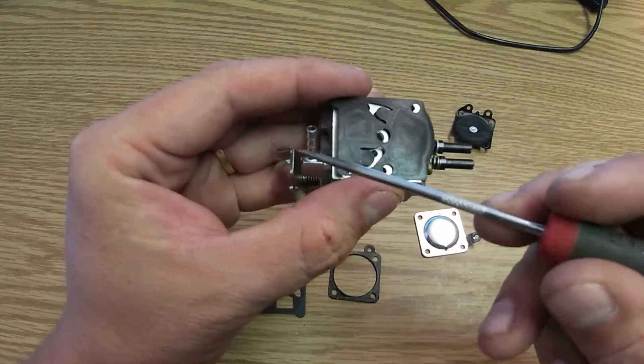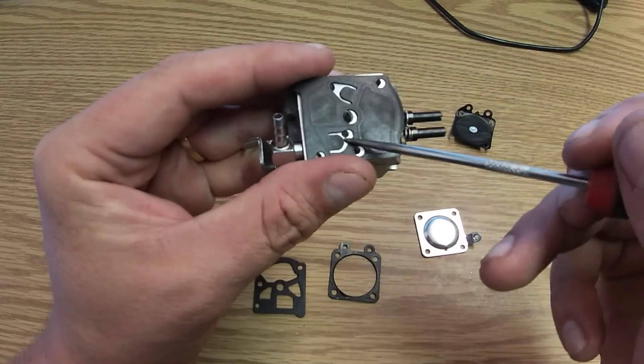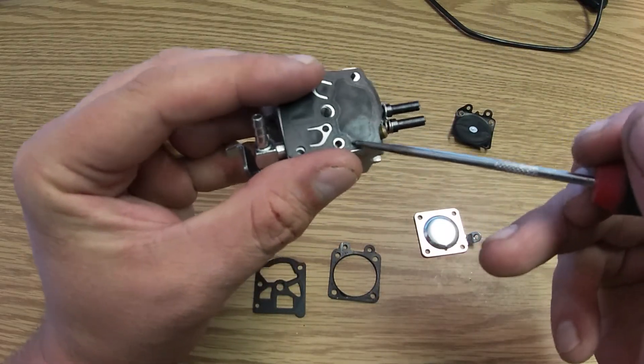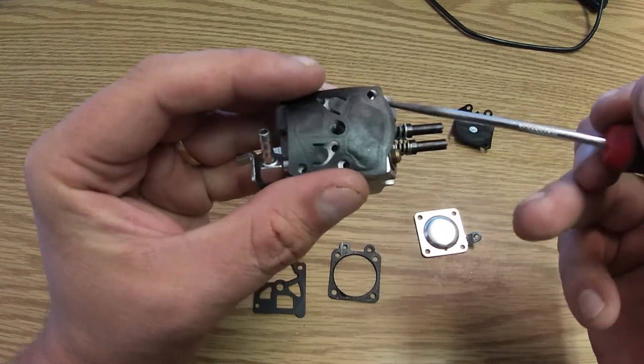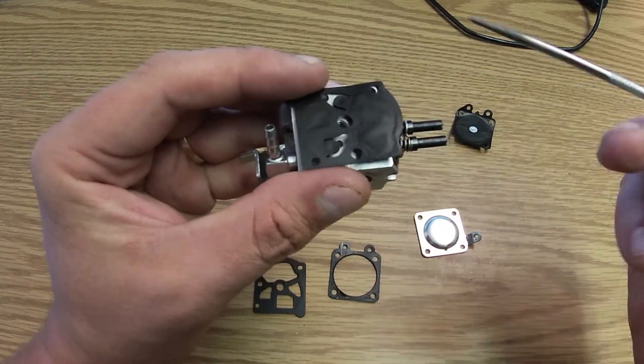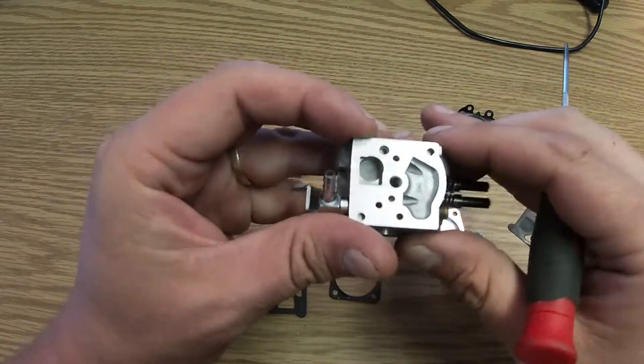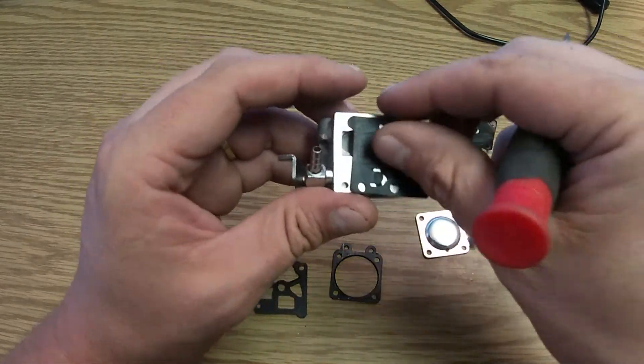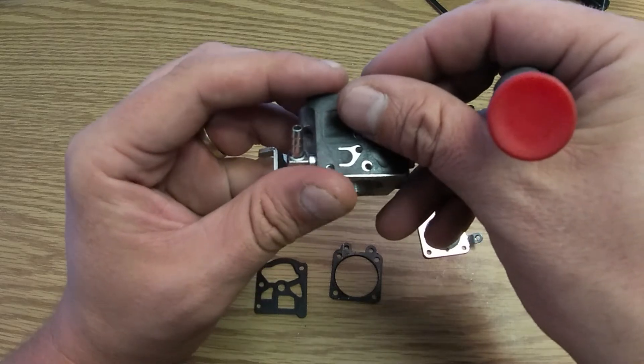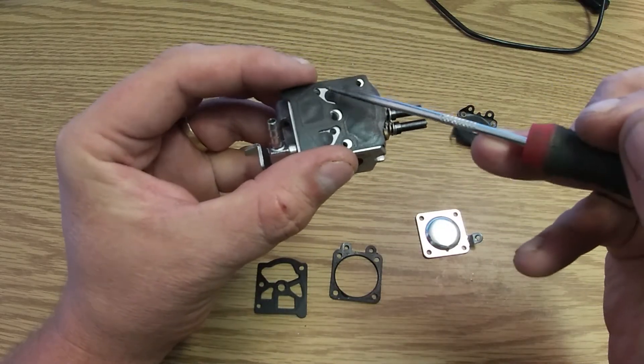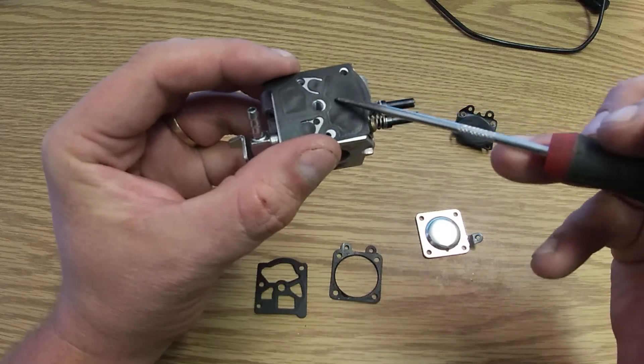So fuel will suck up through here. It'll open this one-way flap, causing it to go through here into the pump. And then again, it'll open up this one-way flap, causing it to go right through here and then down through there. Now, these flaps are important to stop fuel from going back up into the tank or to stop fuel from overflowing back into the pump area.